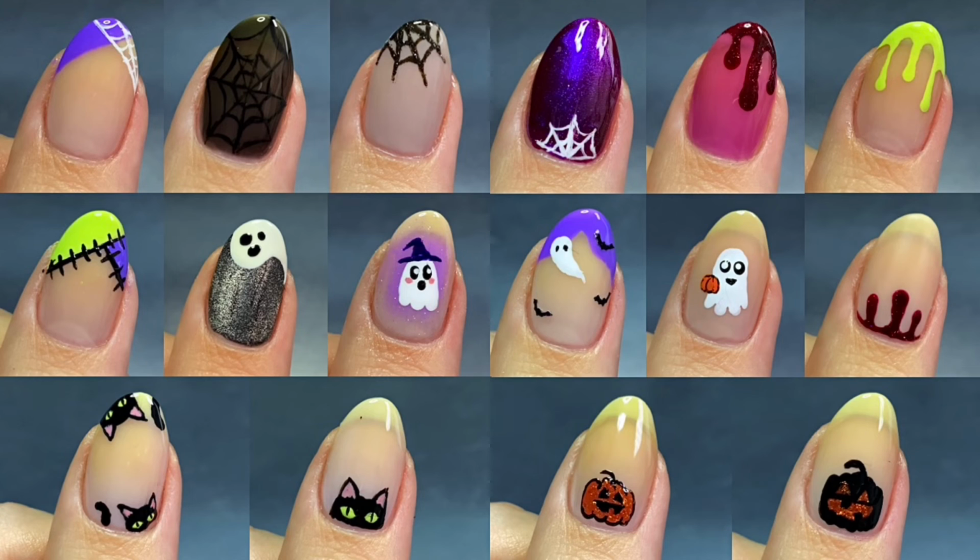And here is the collage of pretty much everything that I shared in today's video, whether it was the actual tutorials or just some variations. Hopefully you enjoyed seeing some old photos that I shared from manis that I've done before. I know some of it might seem a little repetitive or they're just kind of slight differences in the designs, but I think that's what makes it so fun because you can really just customize it with your favorite colors or polishes. And honestly, just adding a little witch hat to anything makes it so cute and spooky. So that wraps up my nail art tutorials for Halloween.